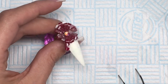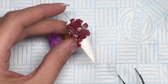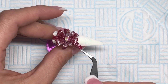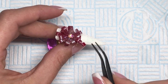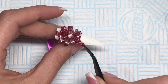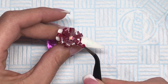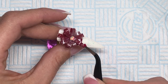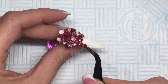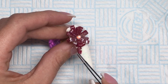So I do go in and apply a little bit of nail glue and stick that end piece down as well. Then I did go in with a longer piece, but unfortunately I didn't realise my phone had stopped recording. But I did exactly the same method as I just used, just with a longer piece. And I stuck that at the top of it as well. Then that is it. So it's a really cute design for anyone that works with gel polish.